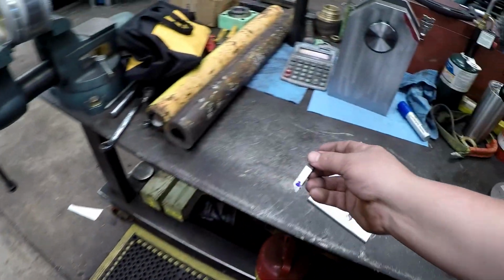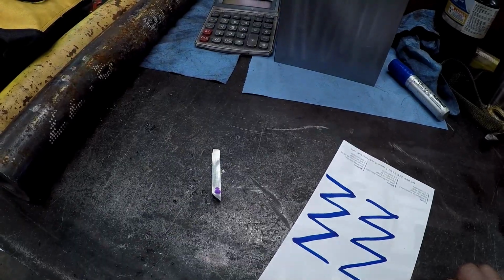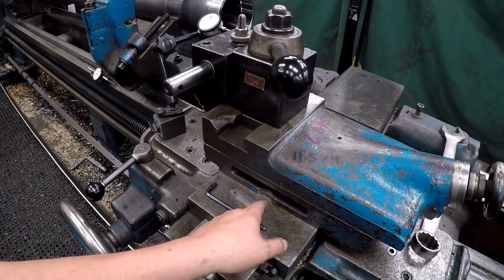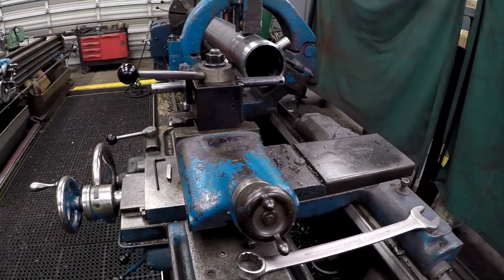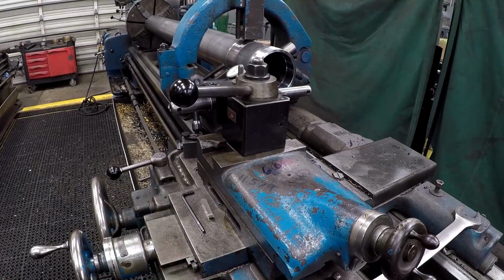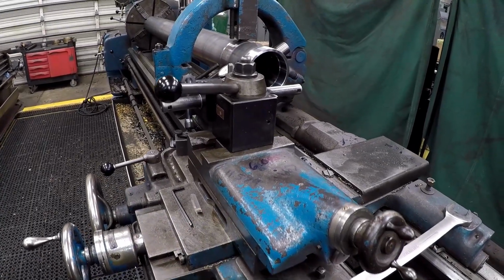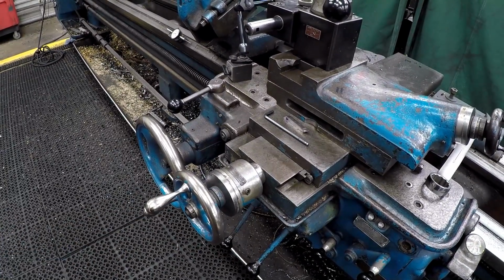And again, I don't have the proper carbide insert, so I'm using the high-speed tools. We're going to set the compound at 90 degrees or parallel with the ways. This is one of the cases where I'll actually use the compound set this way. Instead of using a compound in feed, I'm going to be using the cross slide for the in feed.